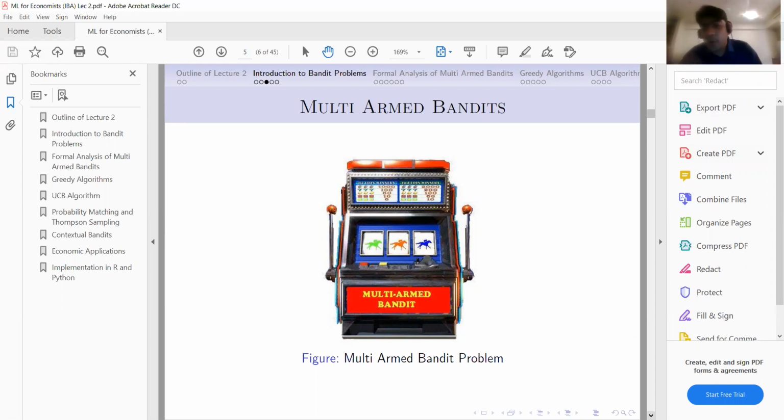If both give a probability which is equal to each other, then you might be indifferent between them and mix as well, which is what we call a mixed strategy in game theory. So that's what's happening here. But the problem is that you don't know these reward probabilities. If you knew them, then the problem is solved.